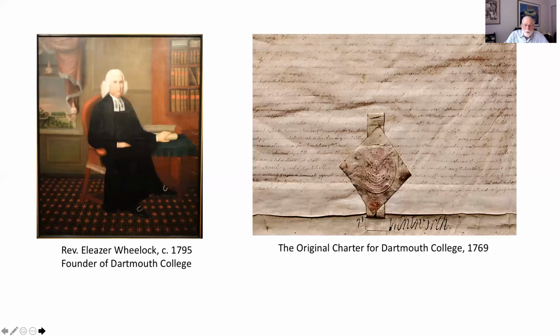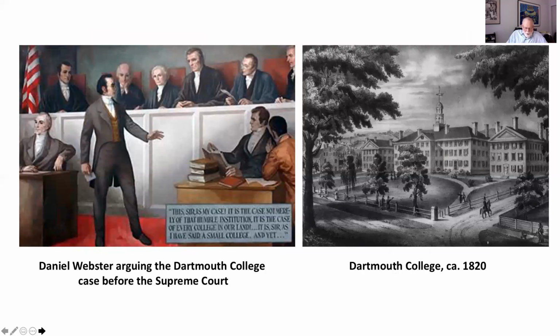Now, Daniel Webster represented the old college and supposedly gave a long 3-hour argument. They didn't limit them to 30 minutes like they do today. In fact, some arguments went on for days. And supposedly he moved the justices to tears, talking about how old alums need to preserve institutions, that they preserve memories, and really important. That might be nice hearts and flowers, but it has nothing to do with the main question.